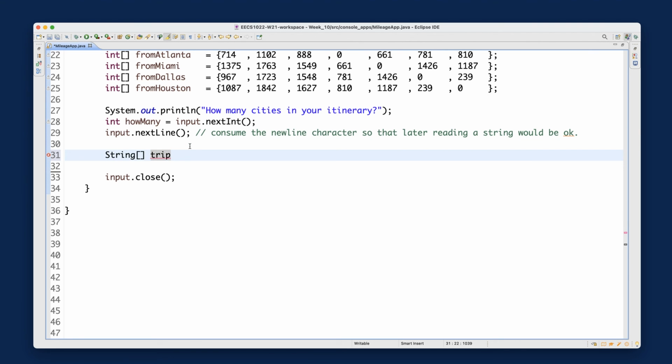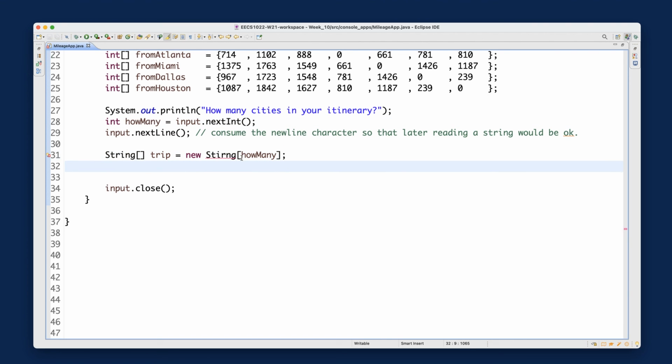You can see nothing new so far, so I don't need to bother you too much, but if there's anything worth mentioning, I'll let you know. Each one of the elements in trip will be a city name. So new String, and what should be the size? Well, depending on what the user specifies, so it's completely flexible for our program: howMany.